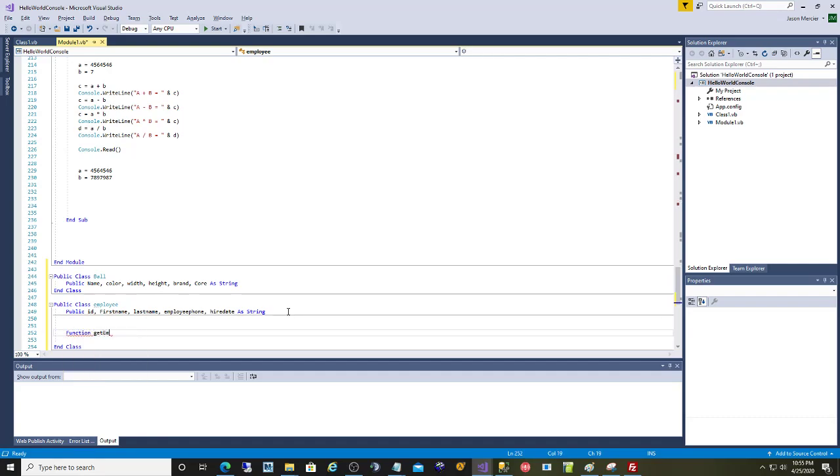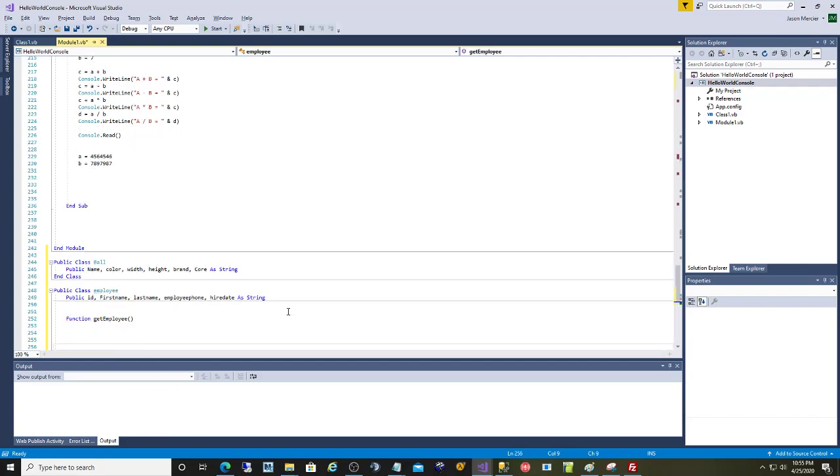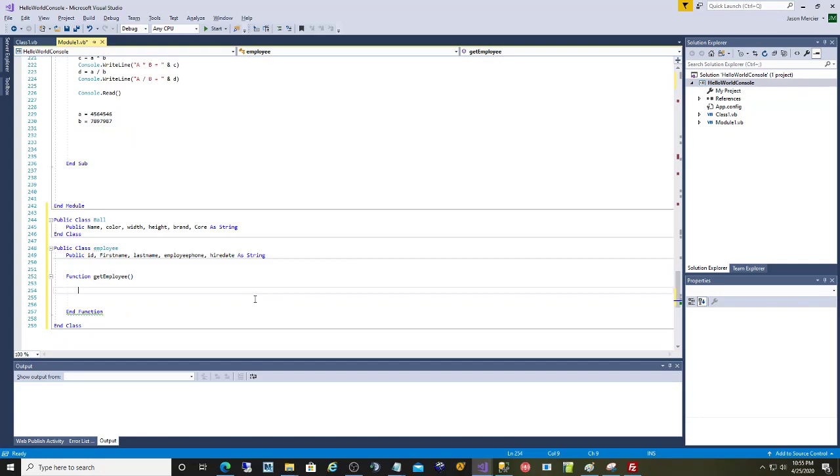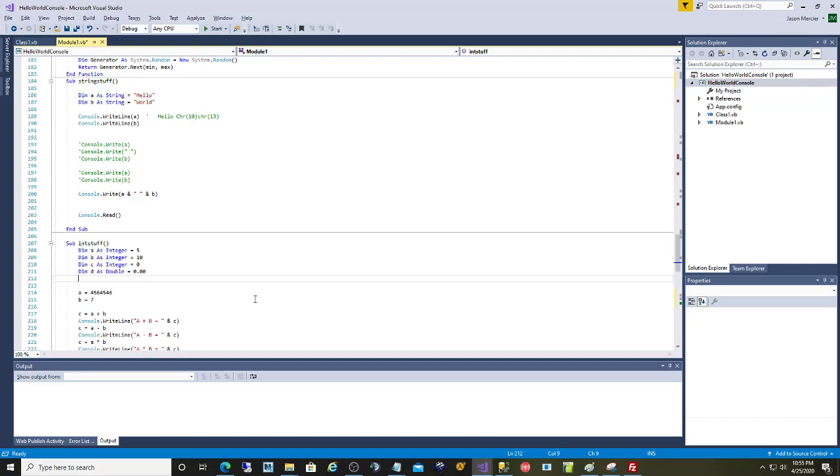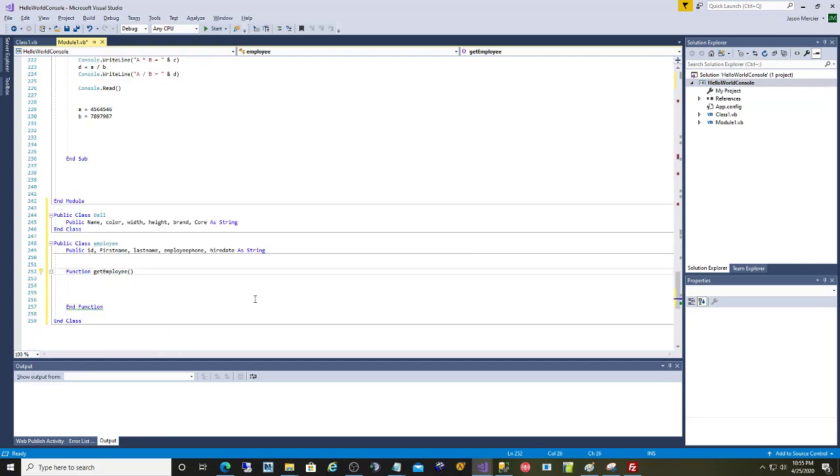Function is get employee, right? And simply inside the get employee, I'm not going to type out the code, but I'm going to type out just what I wanted to do. I want this to be, good lord, different keyboard, ByVal empID as string, right? So now when you call employee and you call the function get employee, you have to pass the ID. And what we're going to do is we're actually going to get the employee data by employee ID, right? empID.